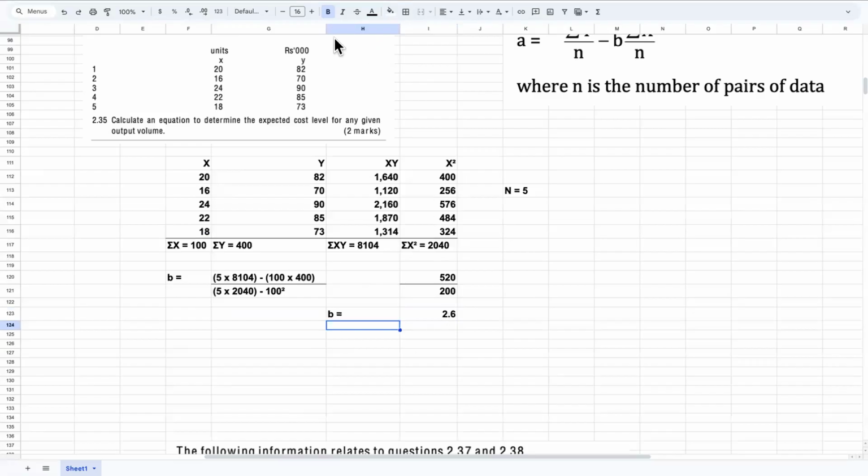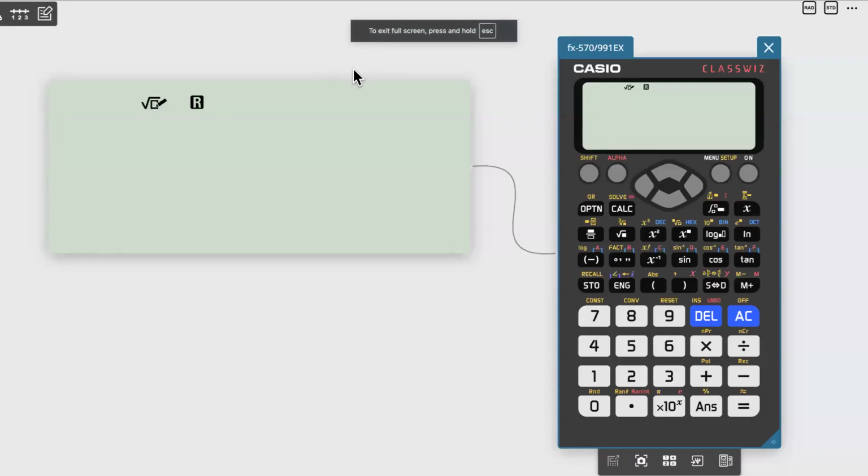Did you understand how I have calculated? So the same thing, guys, you can calculate it in a calculator also. I will use the calculator to make you understand how we can calculate this. So here, this is the calculator I have shared. Can you all see my calculator screen?